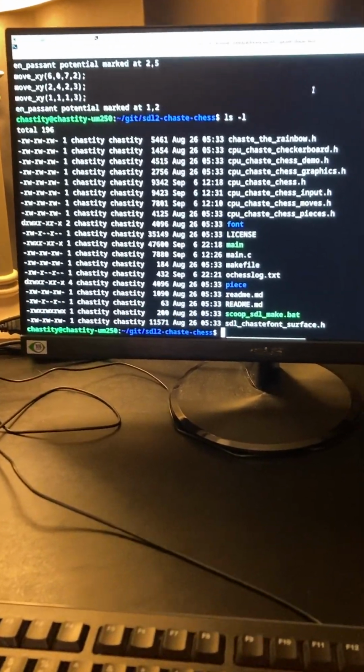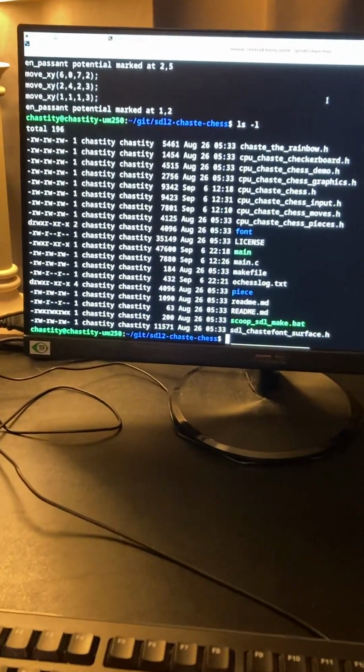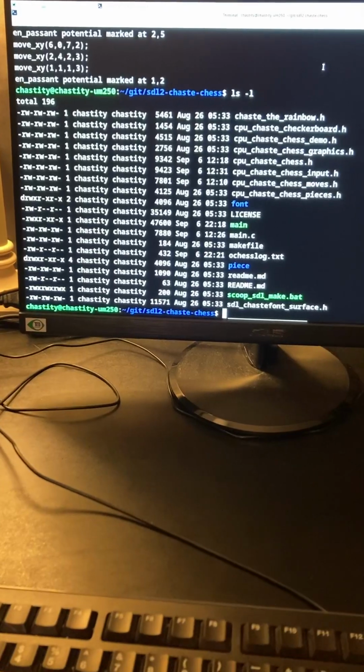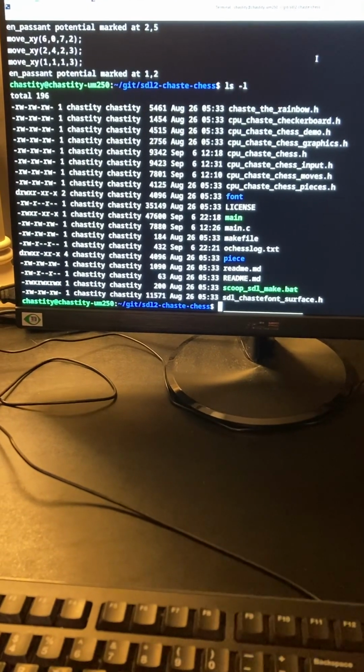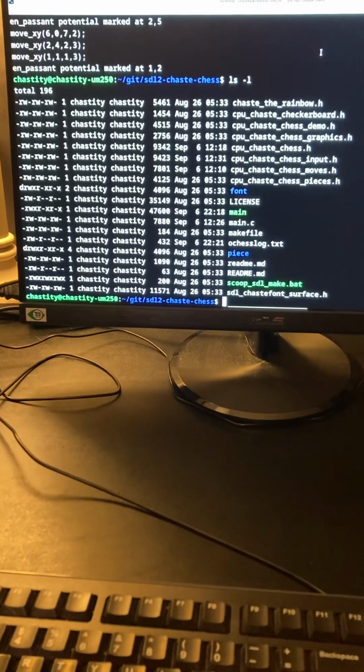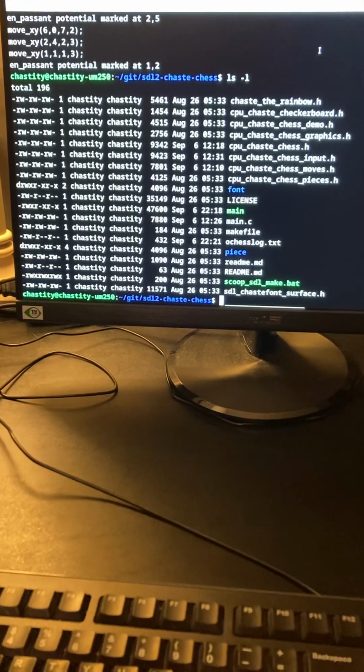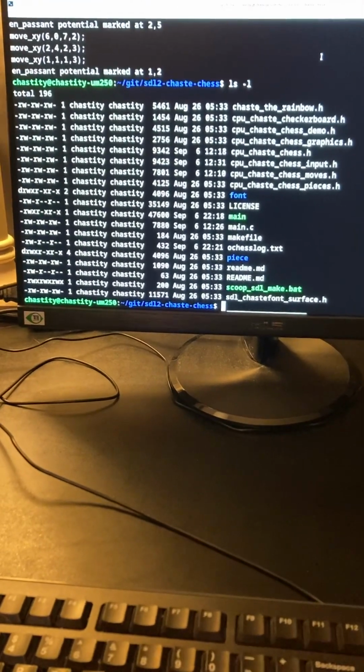I work on it occasionally, and I don't know if it'll ever be considered complete because I'm going to keep adding features to it, but I've already been able to make some really incredible animations on my social media using it. So I just wanted to show a little bit of the back end of how this works.